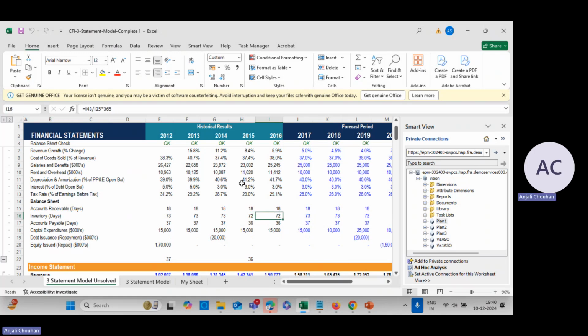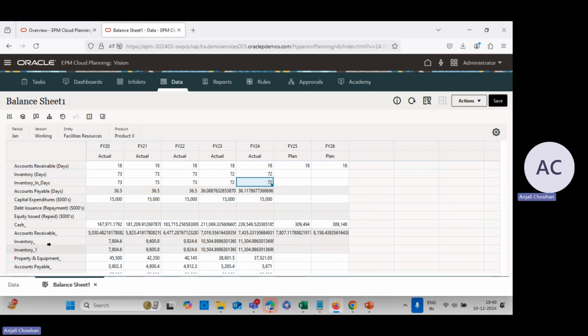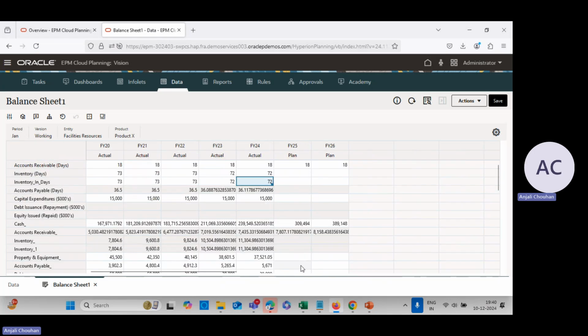Okay, some member formula has been attached. Maybe the rounding difference is there, but absolutely we matched the figures for everything else. In a similar way, in the next session, I am going to show you how you can make the cash flow statement in the planning application.